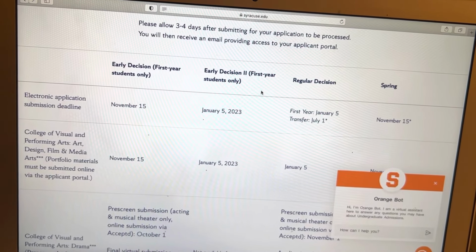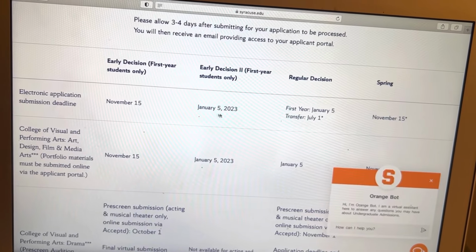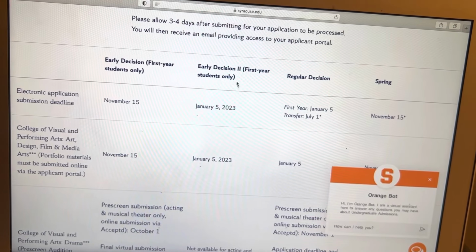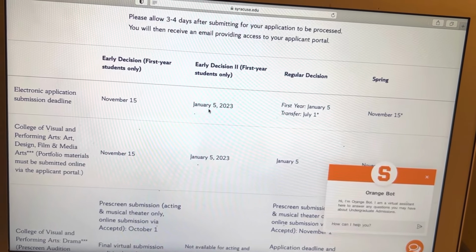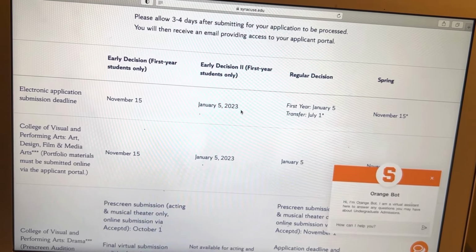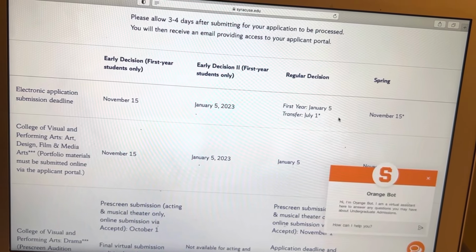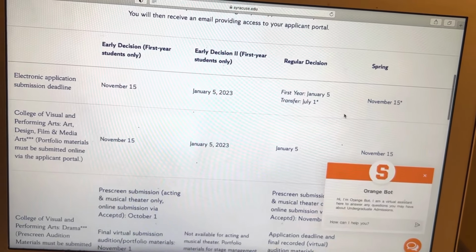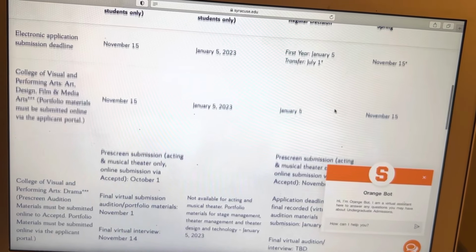For another option, they are given another chance to apply by January 5th, the coming year. Regular decision first year is January 5. So these are the electronic application deadlines.